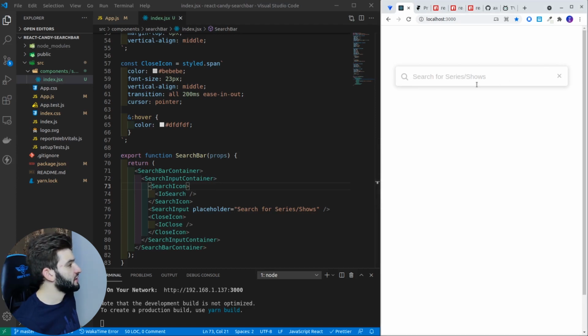So now what we want is, whenever we focus on this, like we click on that or just the focus happens, we want to expand this search bar, which means we want to add some container that goes down a little bit here. Then whenever the user starts typing something, it's going to do autocomplete or auto search for them. Then the result is going to come up in that bottom container down there.